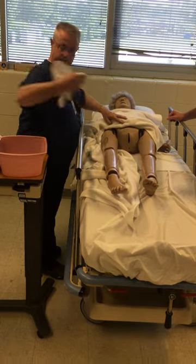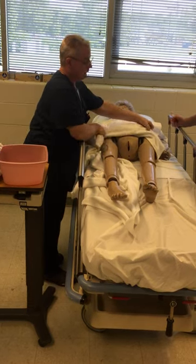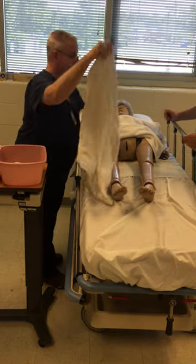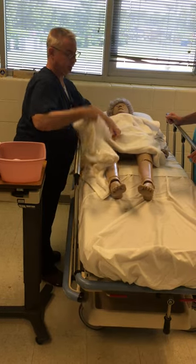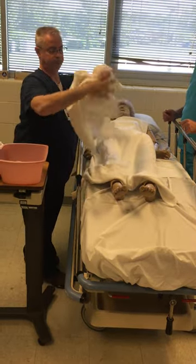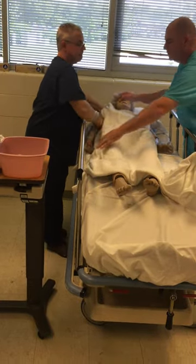We're going to go from the front to the back. Front to the back. And our front to the back. Okay, and we're going to save the bottom till last. And we're going to go ahead and dry and cover our patient back up. Now we're going to go ahead and change our water for our second change. Okay. And now we're ready to turn over to the side.